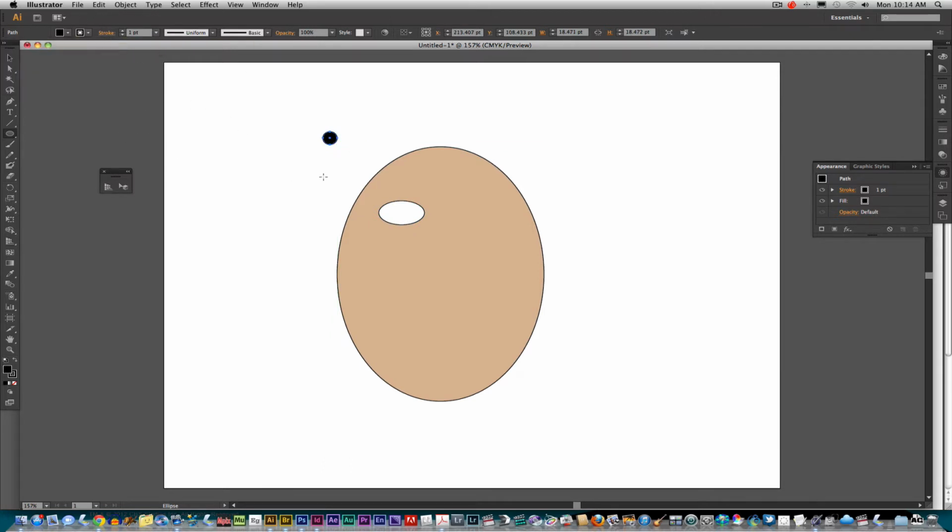And I'll use my arrow and pull that to right there, and then I'm going to select both of those and do an alt drag, and again, trust me. I'm using the paintbrush here to make a nose.